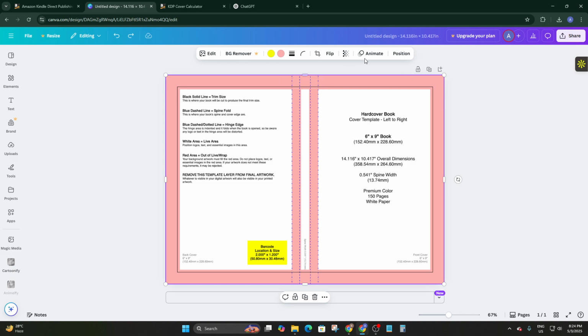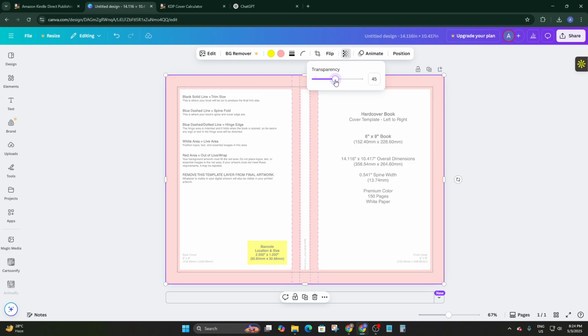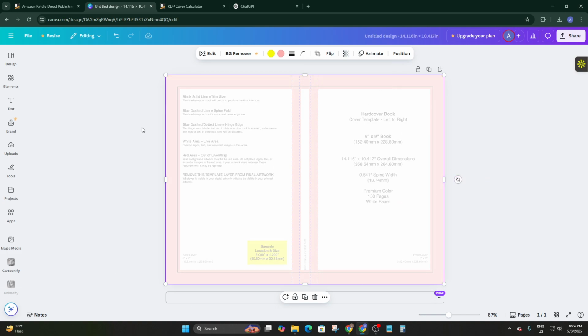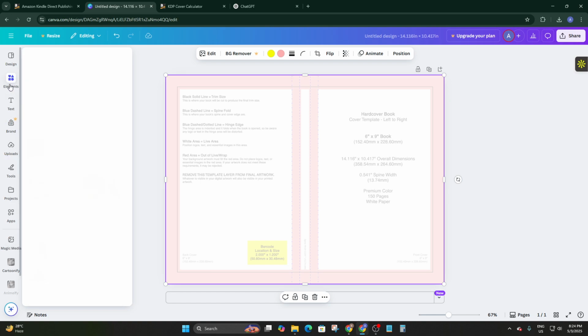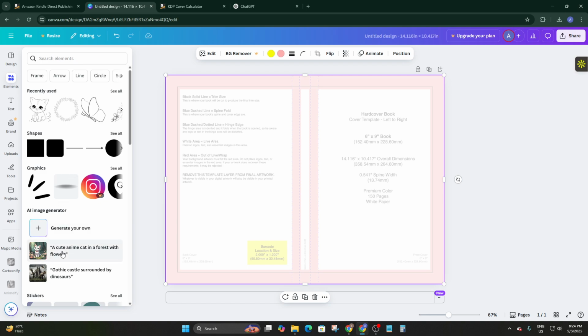We are going to lower the transparency for editing. So here it is. We are going to edit the front page, or the cover page here. A coloring book is actually for kids, and it should have an attractive cover that can attract the child to get interested in coloring.